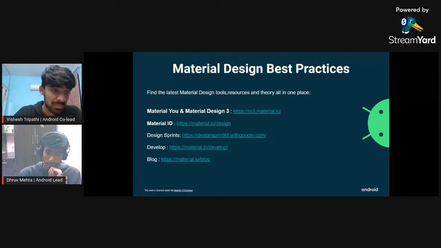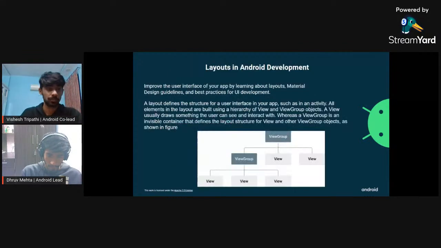Now, coming to the next part, this is development. Obviously, after you are done with particular designs, you need some tools like fonts, themes, and icons. All these are available on the Material Design Develop website. Now, if you're fond of reading other people's experiences in UI and UX, that is user interface and user experience, I would recommend you go to the Design blog website and explore some articles and read about people's experiences there.